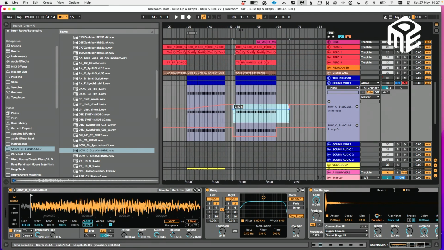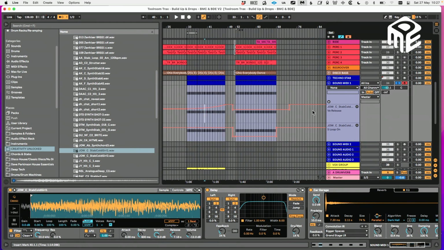So let's bring that down. I think it's around about 4. Yeah, there we go, like that. So that's back to its normal place. And what this is going to do is it's going to build up, and it's going to stay open, and it'll be just continually playing until I bring it down, until that point. That's my next one. And I might even just do a curve there like that, okay? So that's going to get more and more. Okay? Can't hear anything yet.